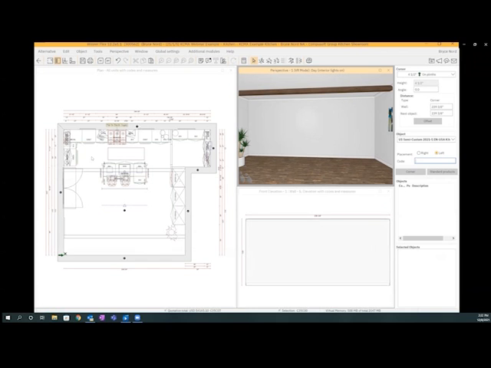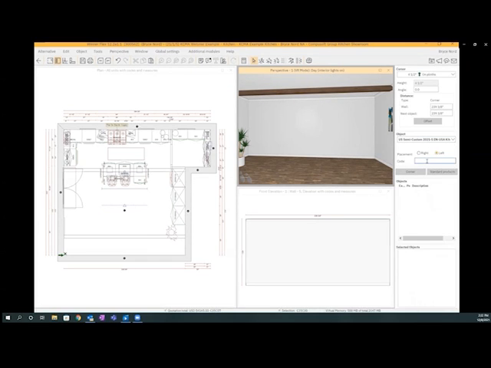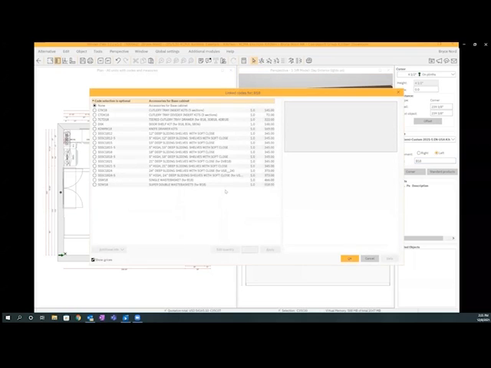I'm going to move this cursor back down to that corner, and this is where we would select our manufacturer catalog. So I'm going to keep it on the US semi-custom, which is that generic catalog that we built for this presentation. And so if I knew that a base 18 is the first SKU that I want to put in there, if I know the SKUs offhand, I can simply type those in. In this case, I'll make it a right hinge.